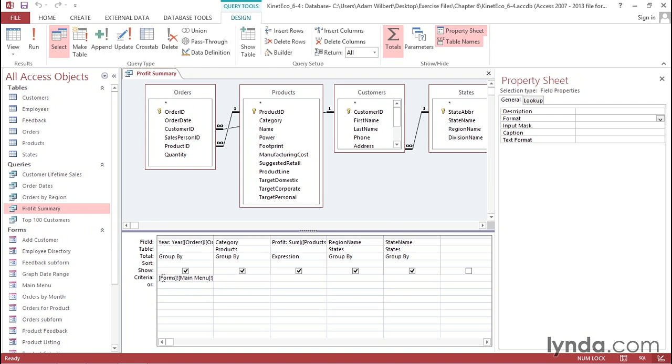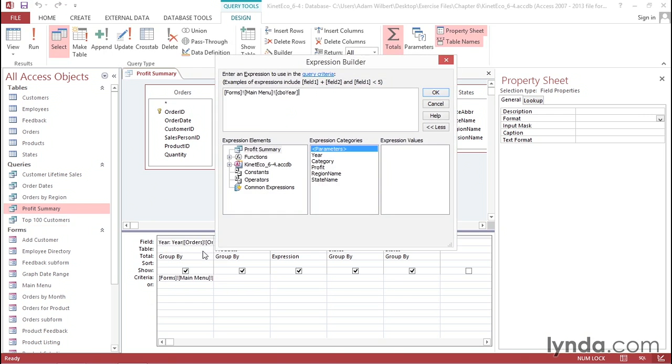Once again, I'll click on this criteria down here under Year, and I'll right-click and go into the builder. And I can make that change here so that it returns everything instead of nothing by making one small change to this line. I'll go to the very beginning and I'll type in the word like, followed by a space. Then we'll come over here to the very end. I'll type in a space, an ampersand character, a double quotation mark, an asterisk, and then another double quotation mark. This is going to add this asterisk or wildcard character to the end of our selection from the combo box.